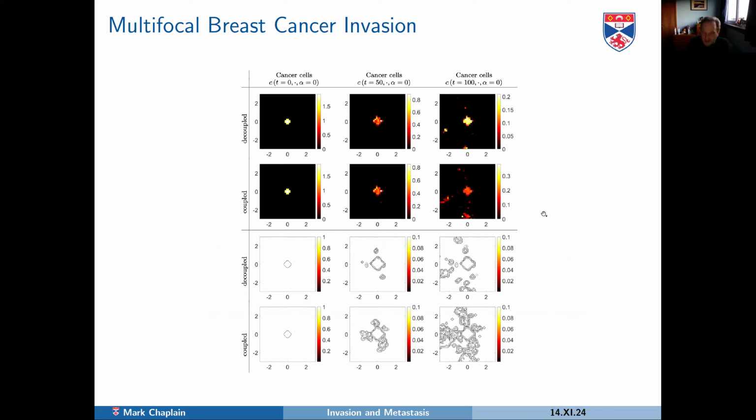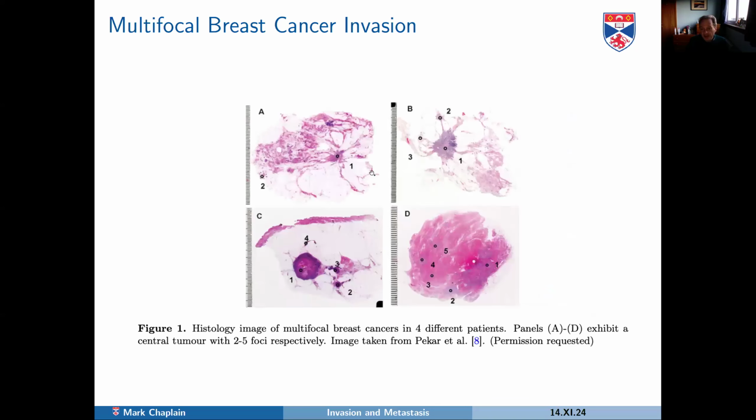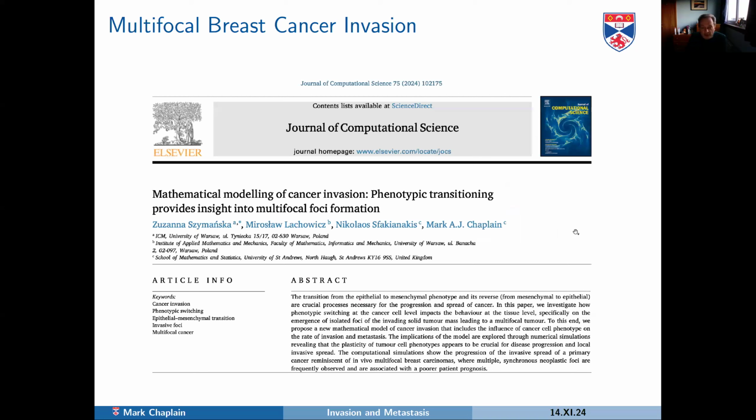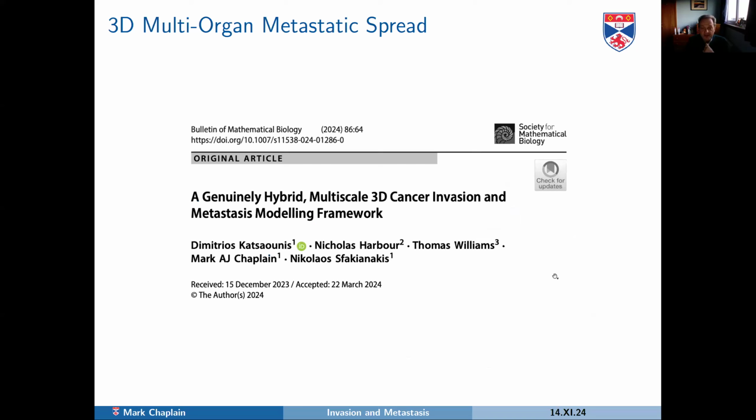And that, again, connects in a nice way with the data that we saw, both in the organotypic assay, the infiltrating patterns, and the previous slide of the breast cancer spread. We have little foci of mesenchymal cells further away from the main epithelial mass. Okay, so that was published just this year in the Journal of Computational Science. So all the modeling details are there, with additional computational simulations.